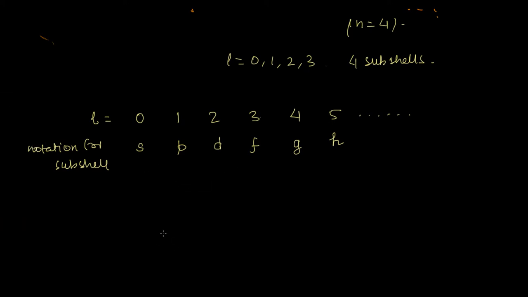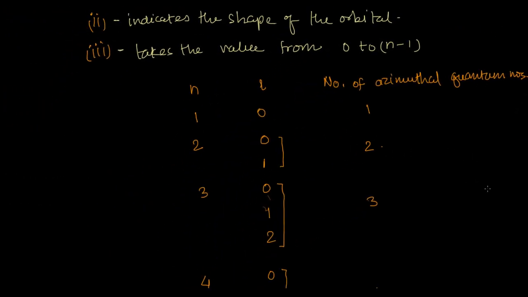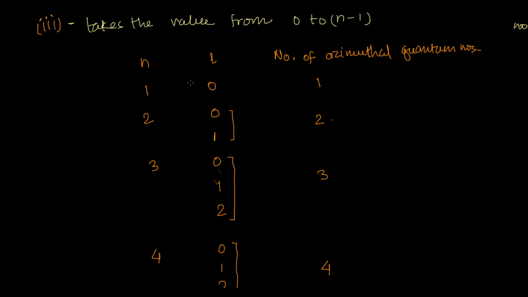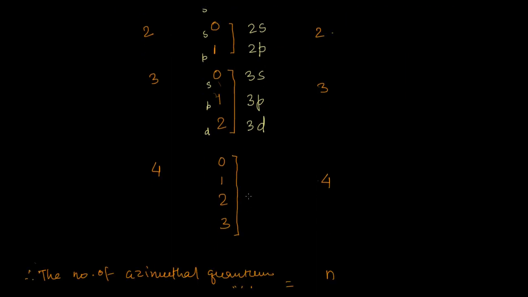So when you say this, how do you denote it? The combination n is equal to 1 and l is equal to 0 is actually 1s. Do we get that? This is s, this is 2, so this is 2s. Then this becomes p, so this is the 2p subshell. This tells you the principal quantum number is 2 and the subshell is p. Here it is s, p, d. So this is 3s, this is 3p, this is 3d. Correct? This is 4s, this is 4p, this is 4d, this is 4f. Correct? Did you get that?